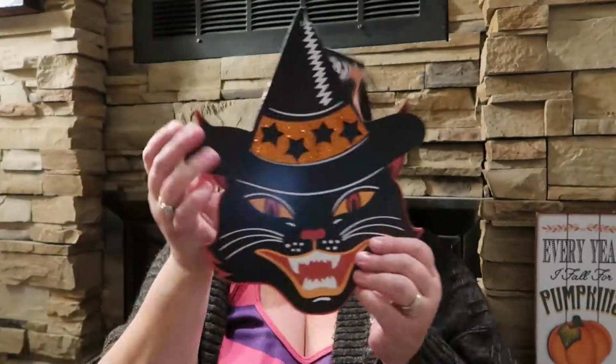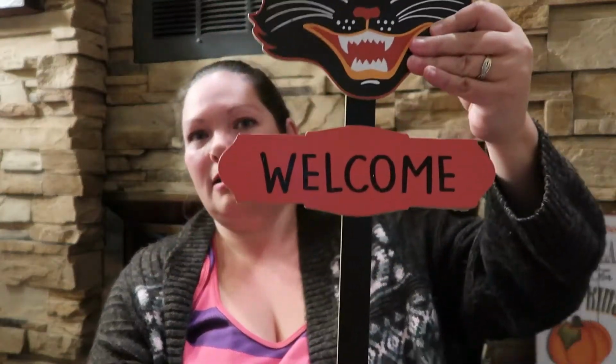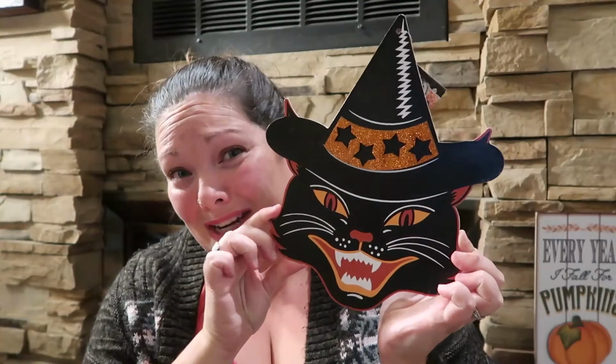And then I just had to get one of the vintage ones. So mine actually broke, but that's okay. It does come on the stake like this and it says welcome. But I just love this vintage image. There were 3 of them to pick from. I knew I didn't need all 3 of them. I had all 3 in my cart and then I put them back and I'm regretting that I put them back. But the cat was my favorite, so I'm glad at least that I got him or her, and I definitely plan to put this out like this as a stake for this year, and then maybe next year use it as some inside decor, because I know they're gonna come out with more stuff and do I need all of it? I don't need all of it. I want all of it.